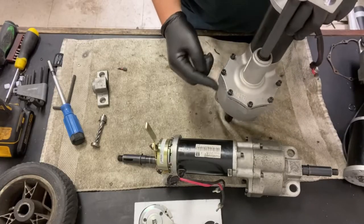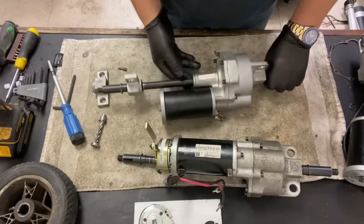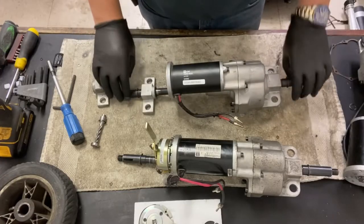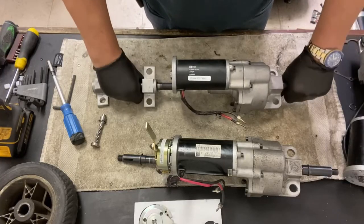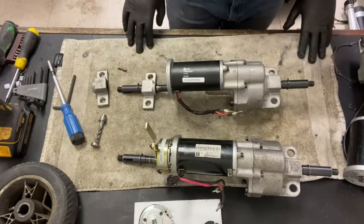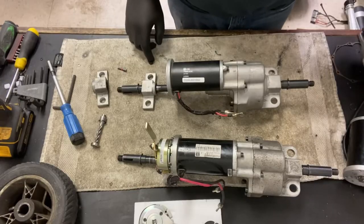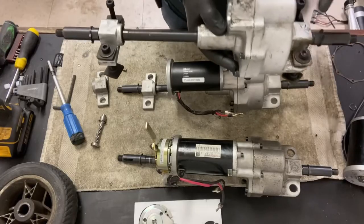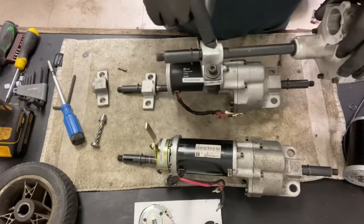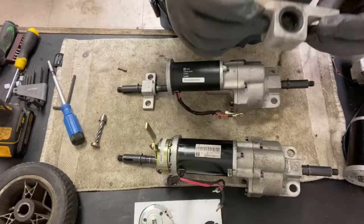It's going to start leaking grease, because the inside of these transaxles are all packed with grease, and it's a messy job, but I'll show you. Just in case you think you want to have a go at it, if money's tight and you want to replace something, or you're finding it's making a funny noise, because there are replaceable parts in there, mainly the bearings only. There are 3 sets of bearings inside of the transaxle. One at this end, I think there may be 2 sets of one there, and then another set of bearings there, and what they look like. This is one that I've taken off the shaft.